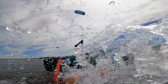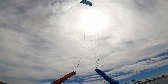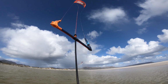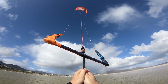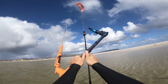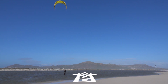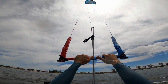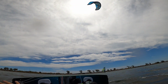As I said, these days wind is the main issue. In the past, kite design or the immaturity of kite design played a big part. My modern kites will stay in the air even in fairly gusty wind, and only drop when there is very light wind or holes in the wind. Even this Rebel kite, which is specifically designed for lift and not stability, behaves well in moderate gusts, whereas some of my old kites could not be parked even in clean wind. My old Octane, for example, needed to be steered at all times to keep it in the air.